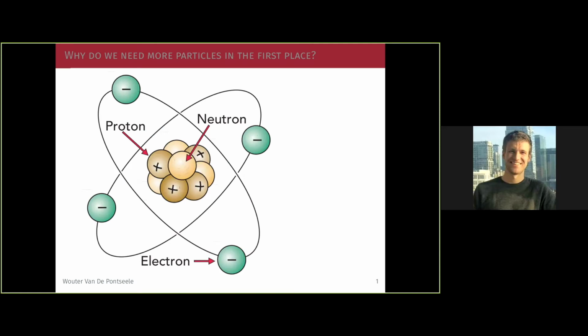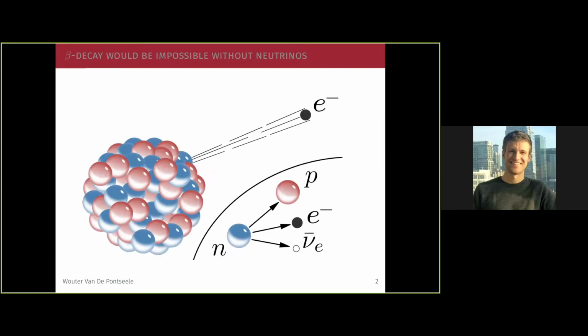So let's go back 100 years. The universe was basically made up of protons, neutrons, and electrons that we were studying, and that was able to explain everything. So why do we actually need more particles? The study of the neutrino began by a process called beta decay, which is a process where the nucleus of an atom changes from a neutron to a proton. So from a neutral particle to a positive proton particle, which happens in every kind of natural decay, but also other processes. And to have charge conservation, if you create a proton, you will also create an electron. So then you're happy with charge conservation.